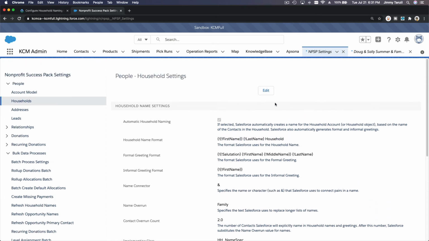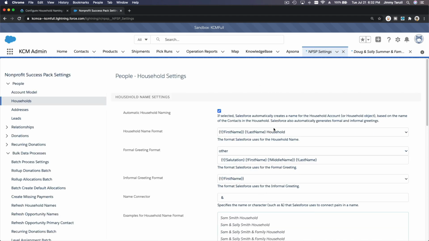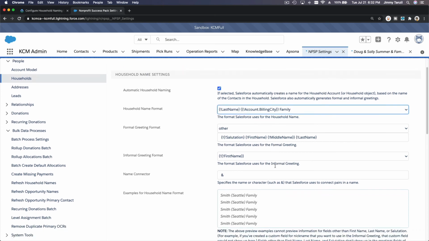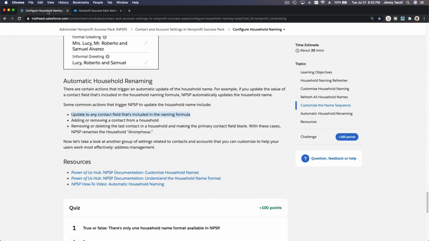If you have a city here, there is an example with a city here, account billing city. So Smith, Seattle family, right? And the city of the contact or the account is changing, right? It will automatically update the account name as well whenever you update the city field on the address of the contact or the account.